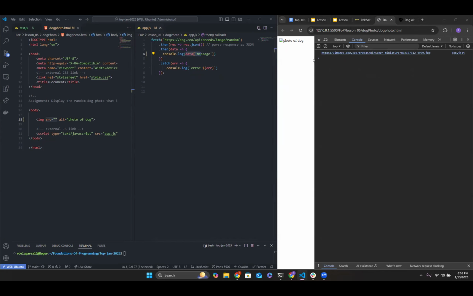Right now, it's not a big issue, but later on, when you're working with the Poke API, as you saw, we're going to get a huge JSON with all these key value pairs, and sometimes it can be a little bit overwhelming. We only want to grab what we need. So we always want to parse through that data and grab the key value pairs that we want ourselves. But as you can see, I can grab the URL that's in the message key. And now I want to add it to this image tag. So how do I grab this image tag?